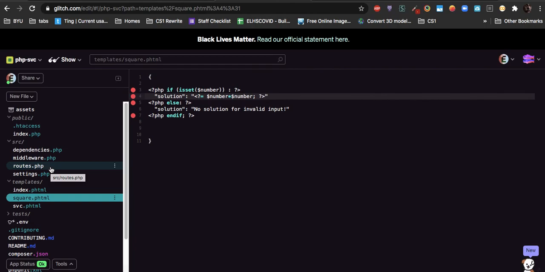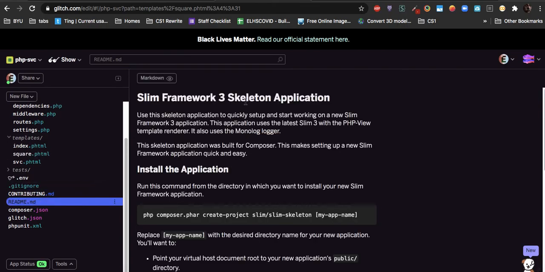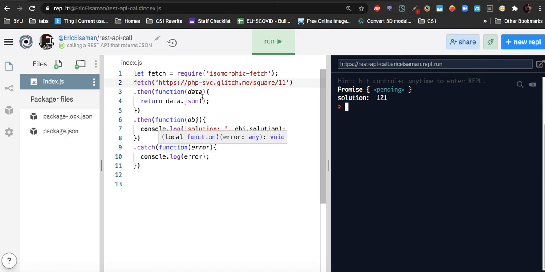Okay, so that's what I wanted to share with you. You can find this on Glitch if you look around. Again, it's the Slim Framework 3, which is a really small framework for PHP, and you can easily set up some nice things. I set up a little JSON microservice, and then I consumed it with this Node backend, but it could just be from a JavaScript client front end. It doesn't matter what the consumer is.